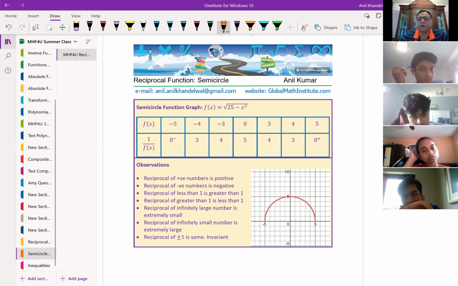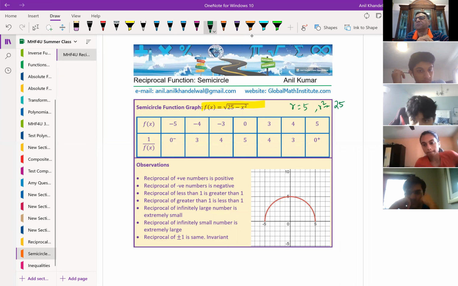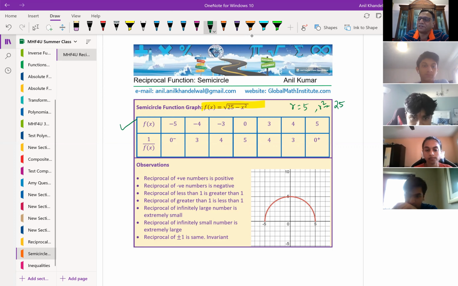So now we are at the stage that we have this function f of x, which is the square root of 25 minus x squared. I have put r as 5, correct? We had r square, so r square is 25. So we have this particular function, which is a semicircle, because we are taking only the positive values, and the maximum value could be the square root of 25, which is 5. Perfect. Now, first thing is you have to sketch the function, correct?